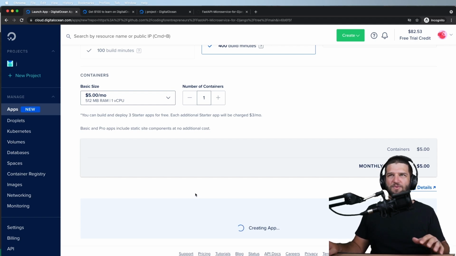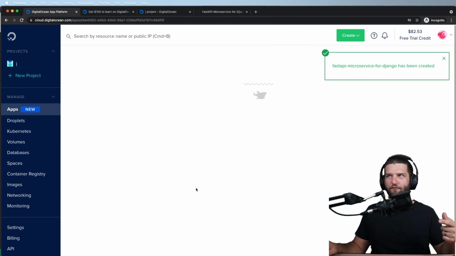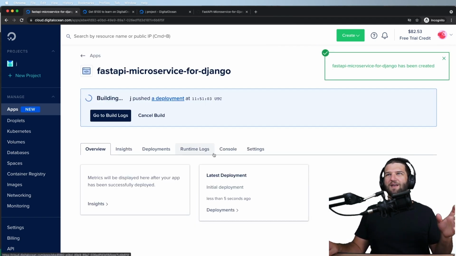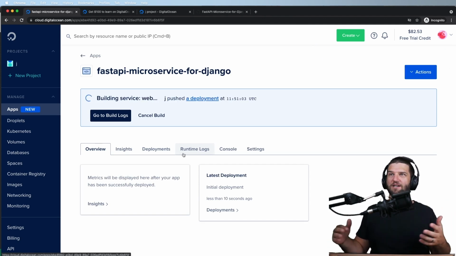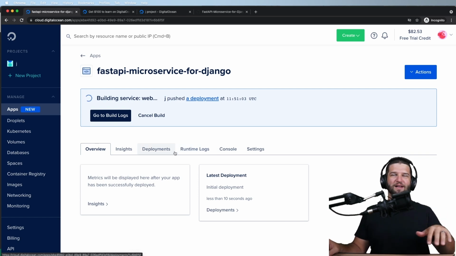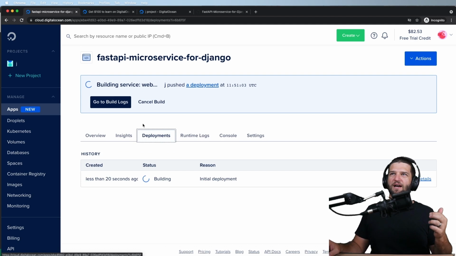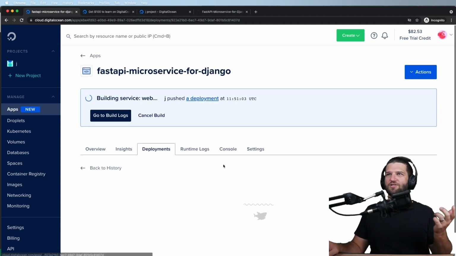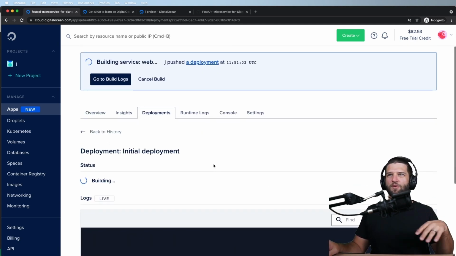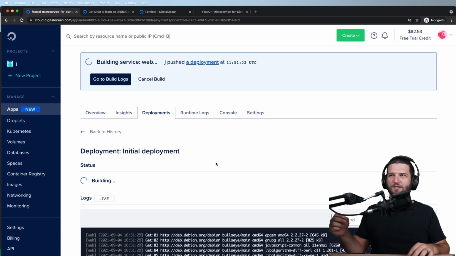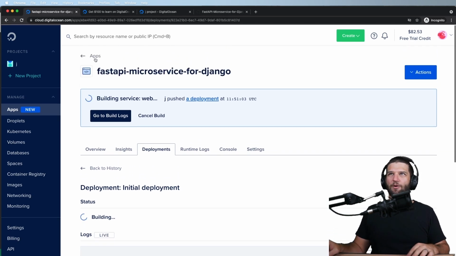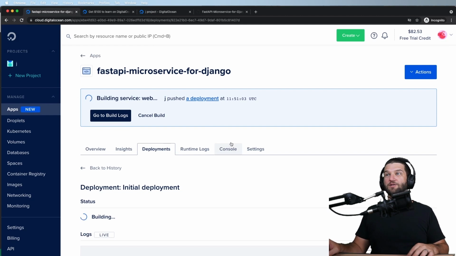Now, it's going to take some time to actually build this for the first time. The reason for this is because it uses Docker as its underlying technology. Granted, we don't actually have to spend a lot of time with Docker if we want to learn how to do all of the code here. But that's what's going to happen. Every time you do a deployment, it's going to build out a Docker container with a bunch of configuration that's actually required for this particular microservice. It's not required for App Platform, but this one in particular.